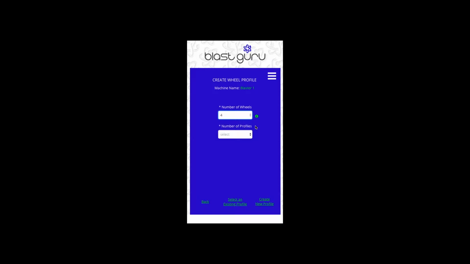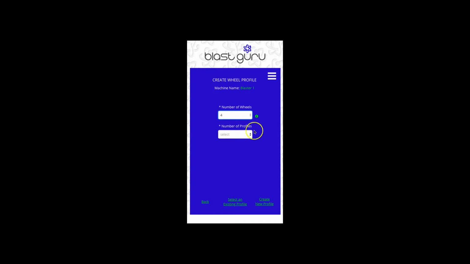If all 4 wheels match, you only have to build one profile. But if you've got a 4-wheel machine where 2 wheels are one size and one manufacturer and 2 other wheels are a different manufacturer or different size, then you need to create those 2 profiles and tell us which of the 2 wheels match this one and which of the 2 wheels match this other one.